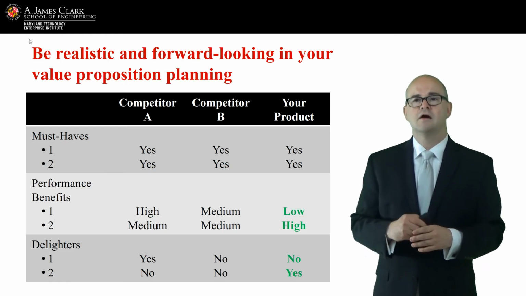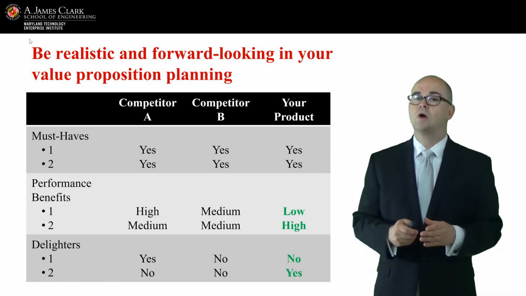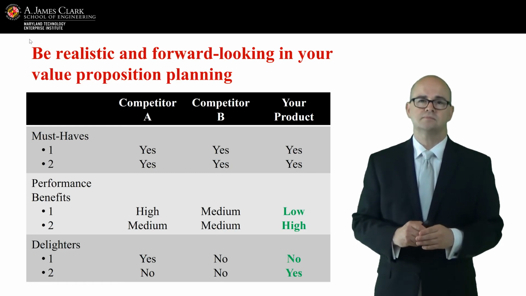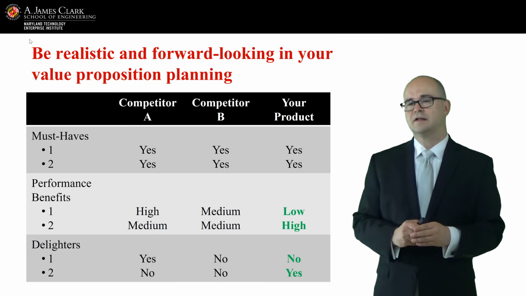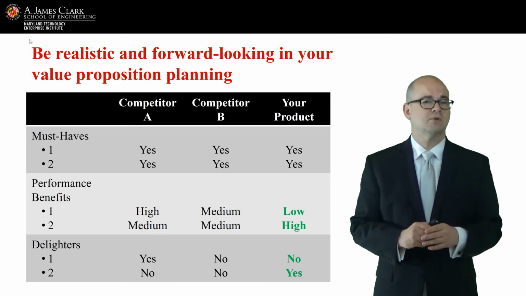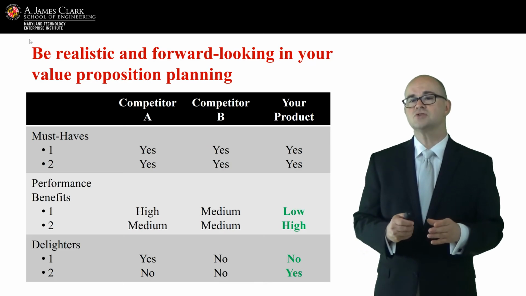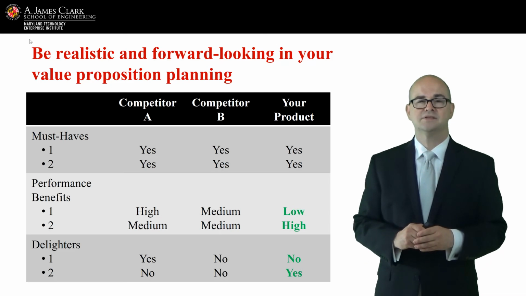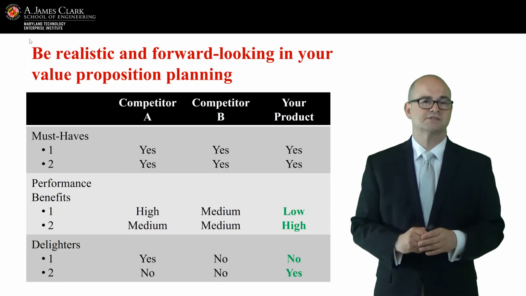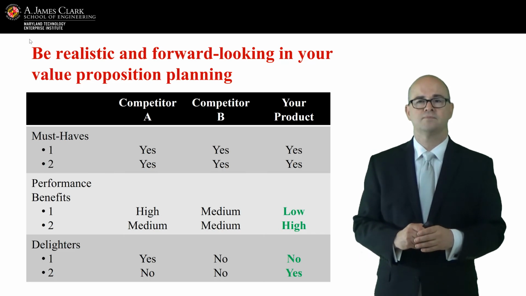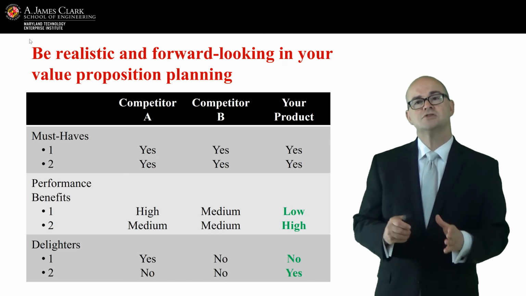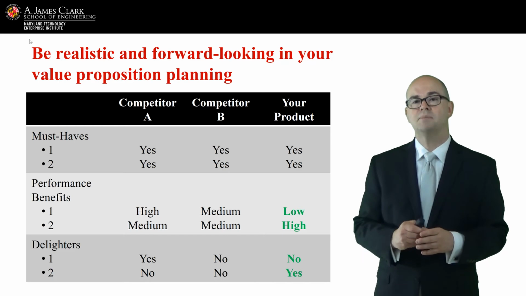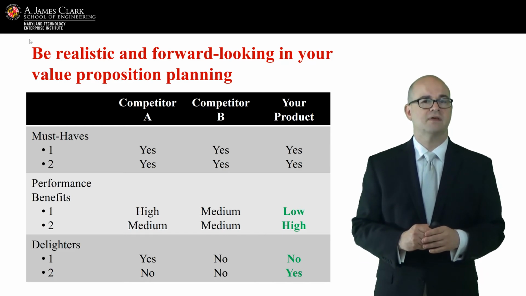That's fine. Performance benefits: think about what really matters for the target customer. Maybe performance benefit 1 isn't really the element that you want to focus on. Maybe the target market that you're examining and trying to serve with your product isn't particularly interested in performance benefit number 1. And so you might not try and be the same as competitors. You might be low in that category. In exchange, that might give you some resources and some funding and some time to focus on doing performance benefit 2 a bit better. And that's where you can be higher than the others.